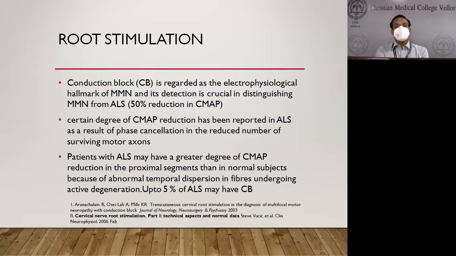But it's important to understand that even in ALS, as time progresses, there will also be some amount of amplitude decrement when you go more proximally. Even in normal people, there is a physiological temporal dispersion that happens as you keep going proximally. Prabhakar sir was discussing that yesterday in the grand rounds. Even in ALS, people have done root stimulation for the cervical and even the sacral roots, S1 roots. Up to 45% reduction in amplitude has been described, in very early papers from 1998. Significant reduction in the CMAPs, up to 45%, has been described in patients with ALS also. That's something that we need to understand.